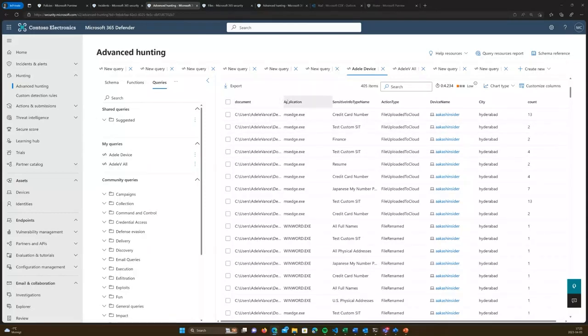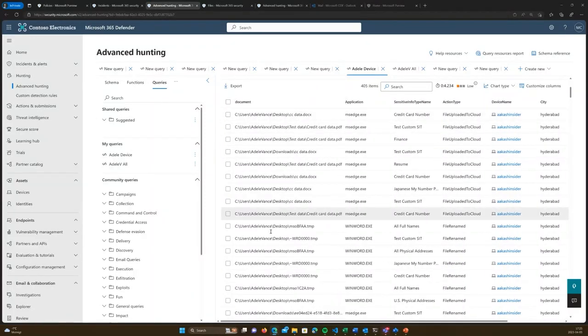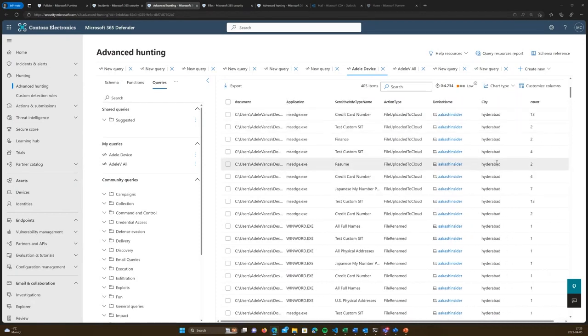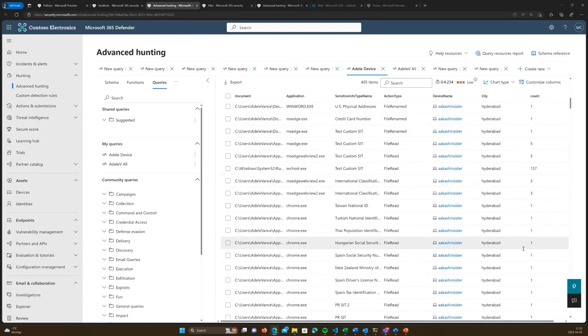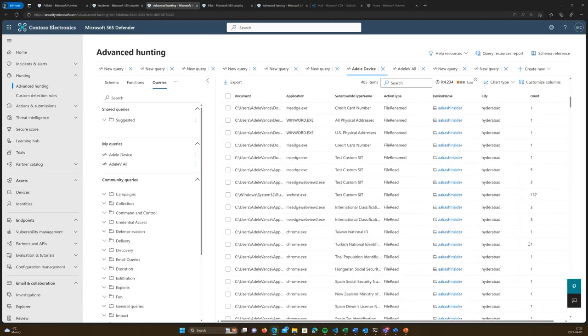If we expand, we can also see, of course, the document names and other things, the location from where she's doing it, and the count of that type of sensitive information type in that specific content. So all of these really great things are available for you today.